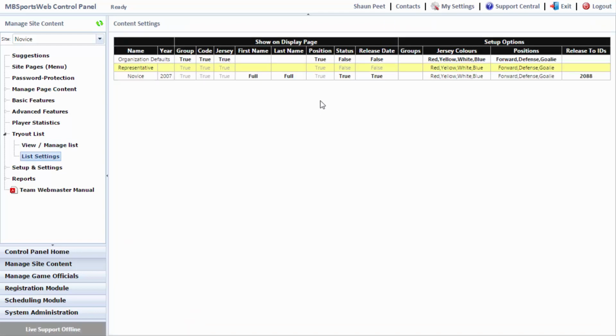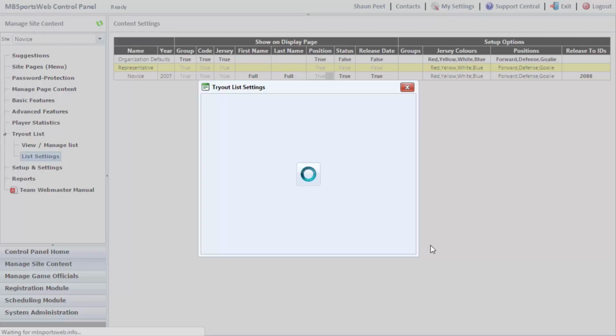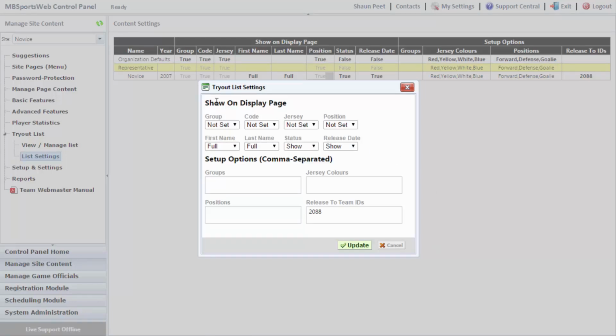And within here, for an individual team, we have the option to choose what is shown on that display page. So we're looking at the group currently set to show, actually not set because that's the default, but we can show or hide this explicitly. So we can say, well, for the novice rep team, we want to hide that group.